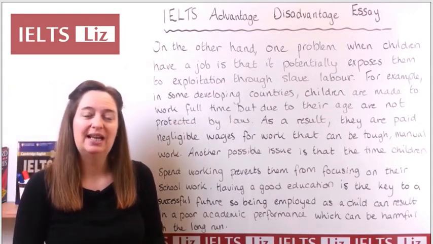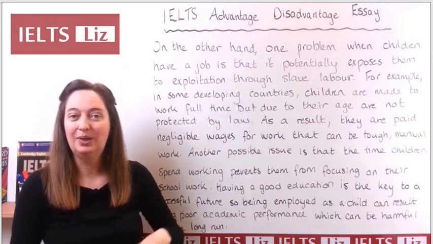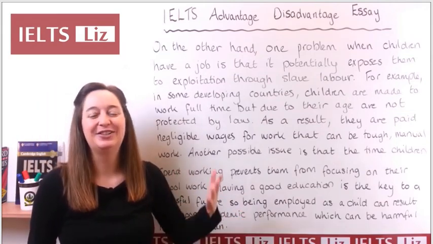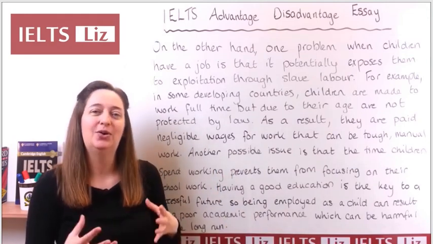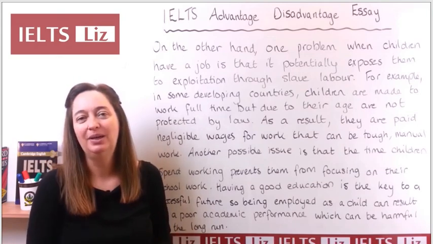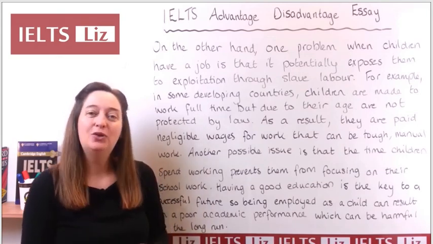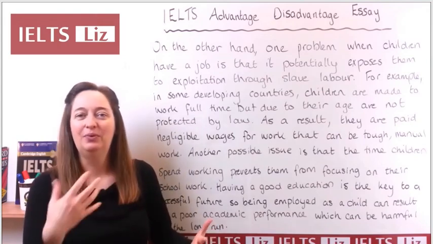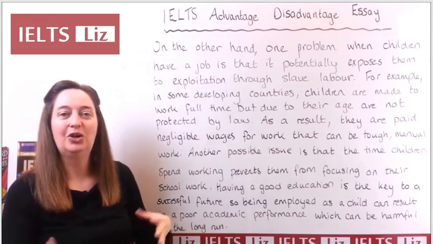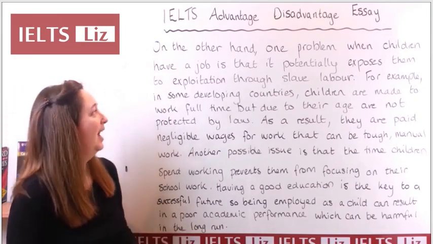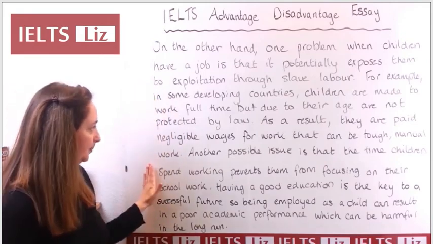Now lots of students ask me, if I use on the other hand for the second body paragraph, do I need to use on the one hand to start the first body paragraph? And the answer is no. You can use on the other hand at any time. It doesn't need to be connected to on the one hand. And of course we've got advantages, then we've got the disadvantages, so this is a very good way to start. It shows opposites.